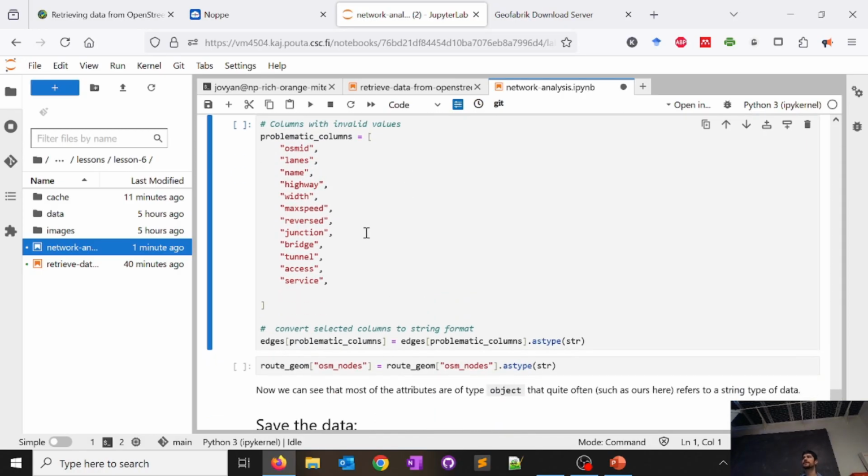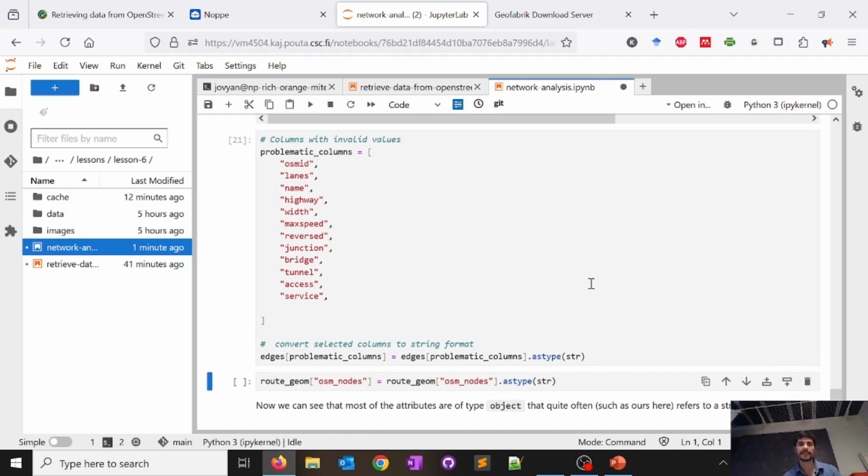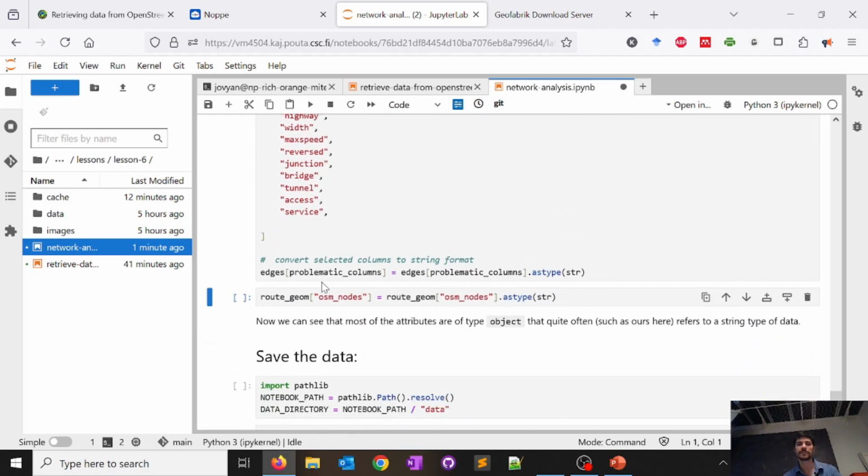So does this make sense? Later on you can try it: just do not run this cell, or remove some of these columns. When you try to save, it tells you that this is the wrong type. GeoPandas doesn't accept a list as a value. So I'm keeping the value as it is, just converting it to a string, so it won't be a list anymore. So GeoPandas will be happy with that.